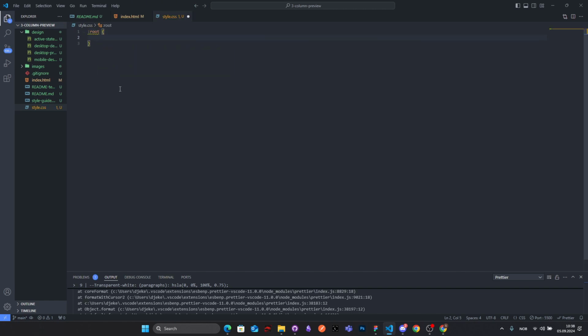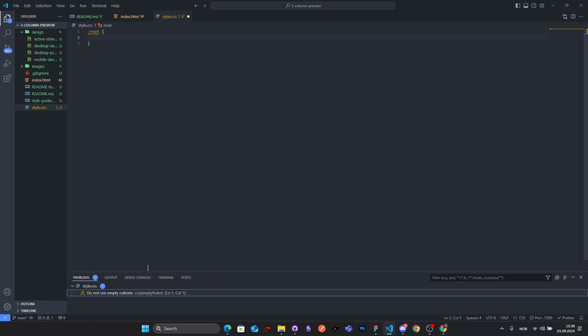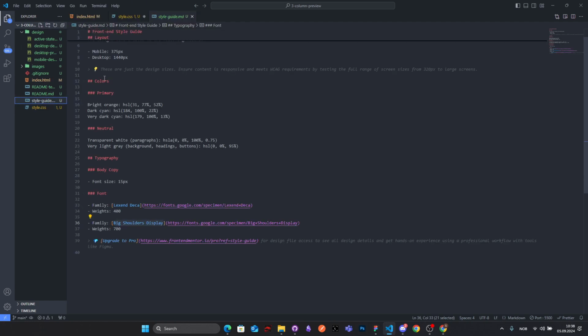I'll be using CSS variables here, the reason being that it's easier if you need to change something in the design, you can just go in here and change it. And also we are trying to follow the DRY principle, right? If you don't know what those things are, you can always ask me or just read up yourself. So the first thing I do, guys, is I look at the colors, right?